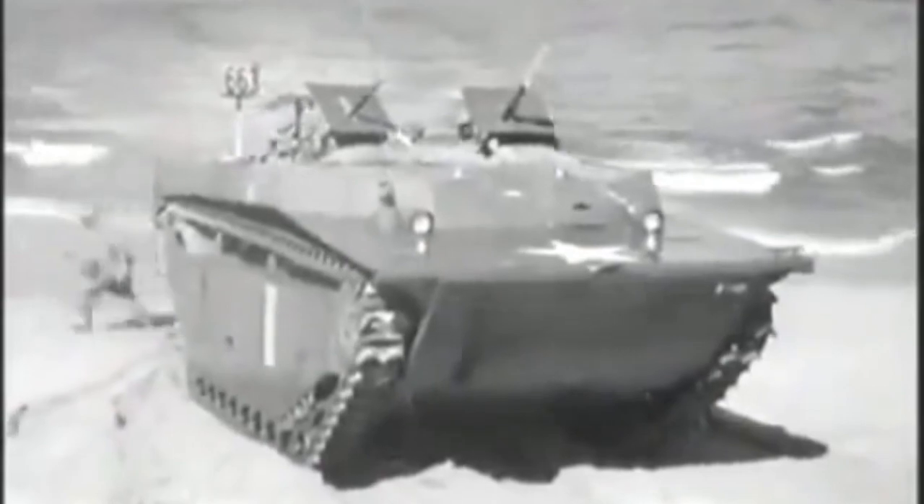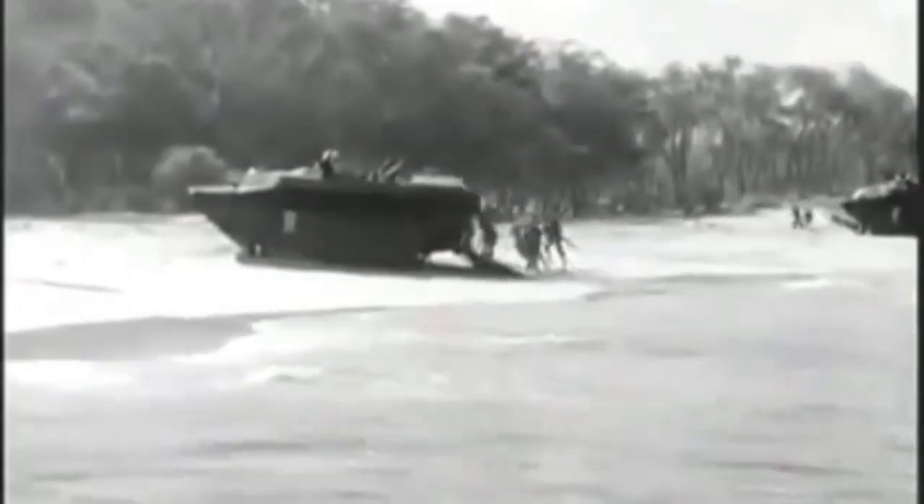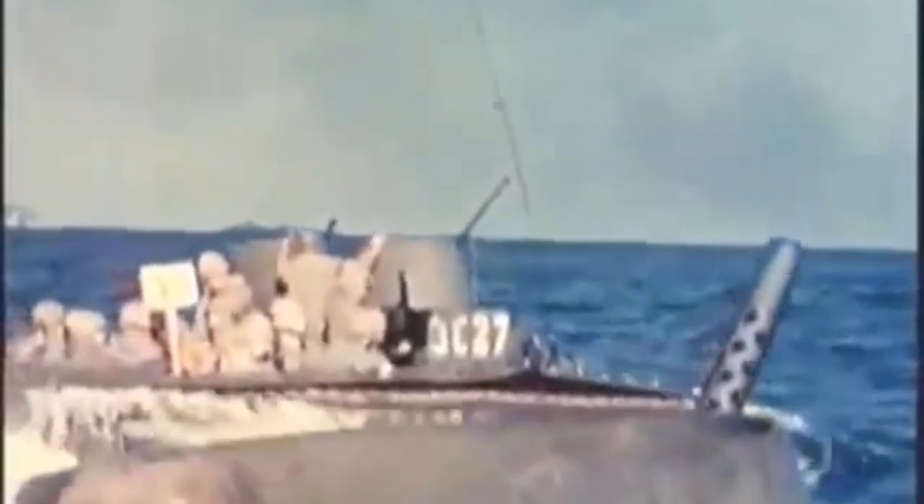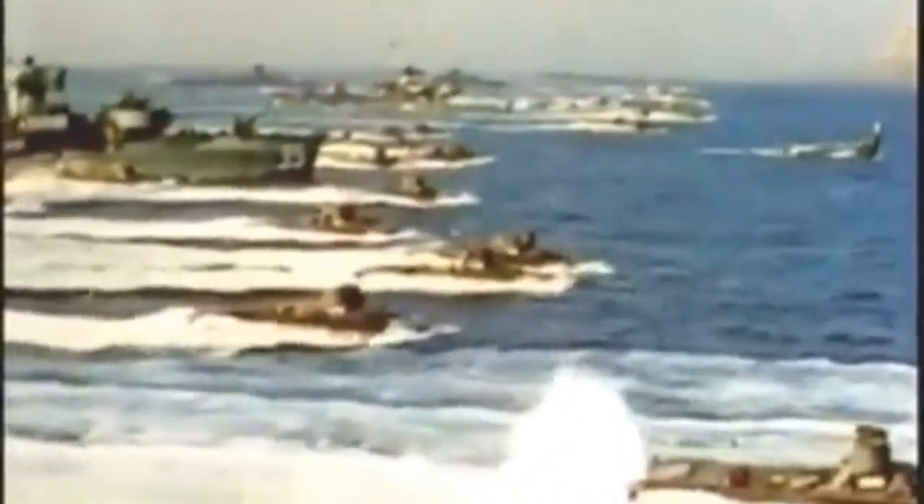Introduced in 1944, it was innovative by having a rear door so that either a Jeep or gun could be unloaded. But more importantly, it also saved countless marine lives as they disembarked. Having a vehicle that wouldn't simply land on the beach and have everybody run out into harm's way, but actually go onto the beach, transition onto land, and provide a platform from which you could fight as well as protection for the squad on board — that was a real revolutionary change in amphibious warfare. The LVT carried anything from .30 to .50 caliber machine guns, and even 75 millimeter howitzers to deliver a hail of fire to protect its 30 disembarking troops. The LVTs worked in teams like miniature armies — they put artillery in and softened up the target, followed by infantrymen, and even had repair LVTs outfitted with winches, going from island to island clearing out the Japanese.